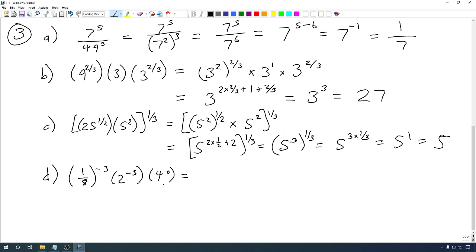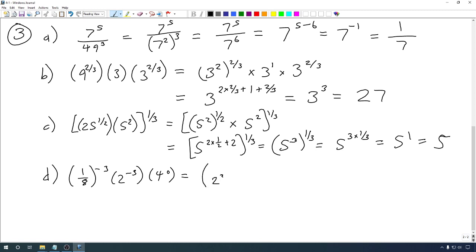We don't really have to worry about the 4 to the 0th power, because we know this is always going to equal 1. That's actually our first property of exponents. So we can kind of ignore that. But it does turn out that we could write the 4 in the best base here. The best base is going to be the 2, because 4 is 2 squared, and 8 is 2 cubed. So that's what I'm going to do. I'm going to turn this into powers of 2.